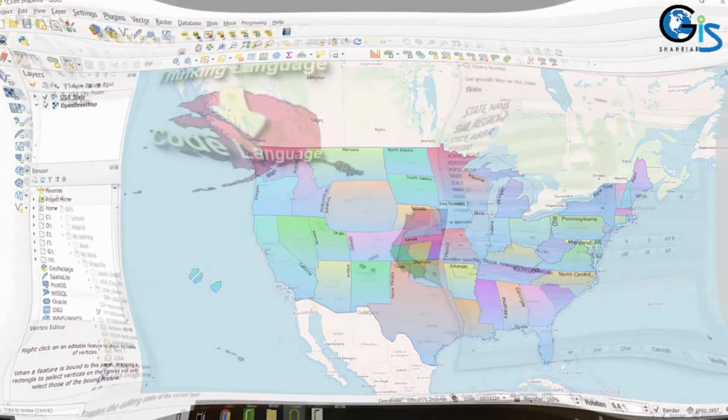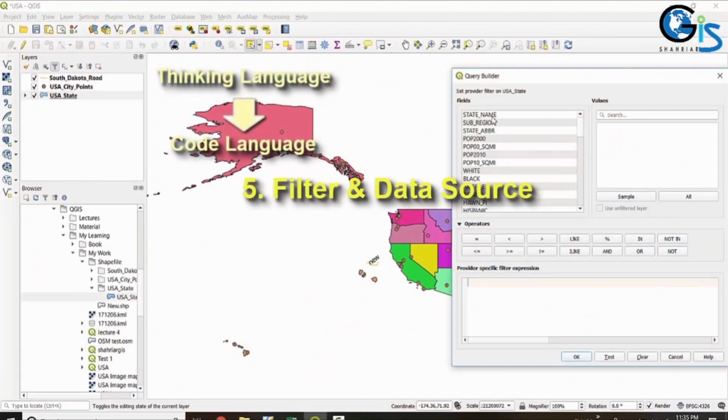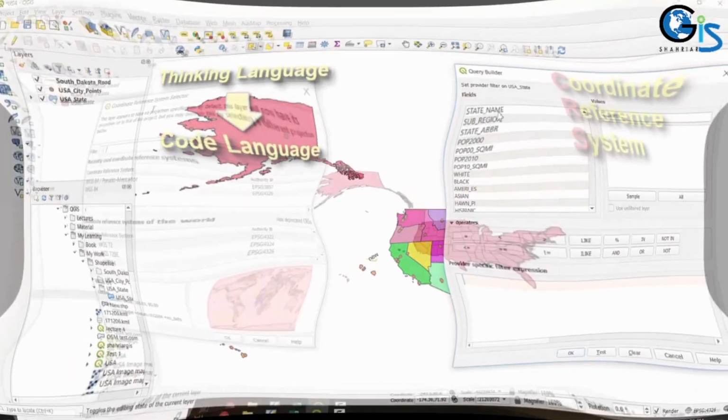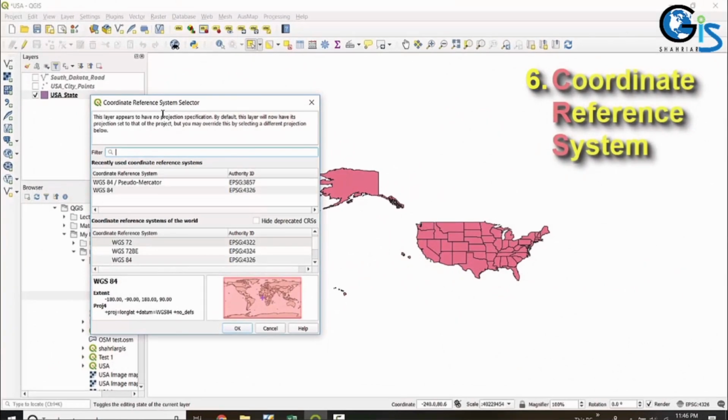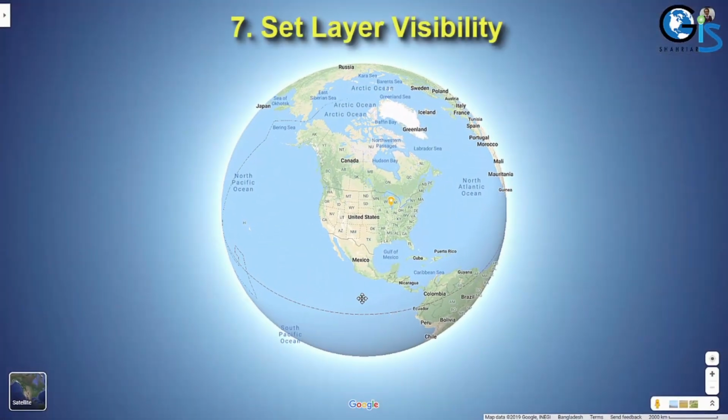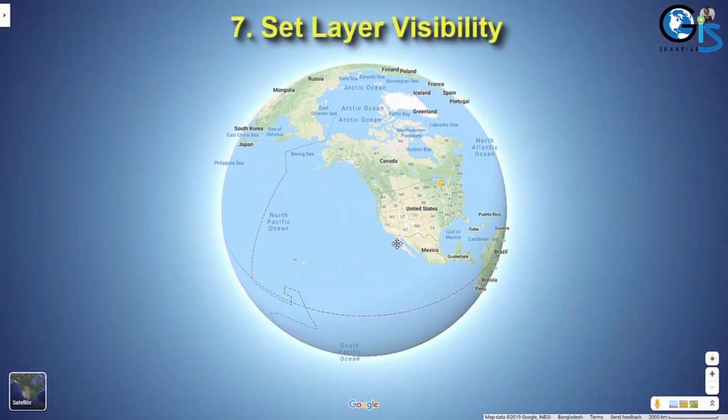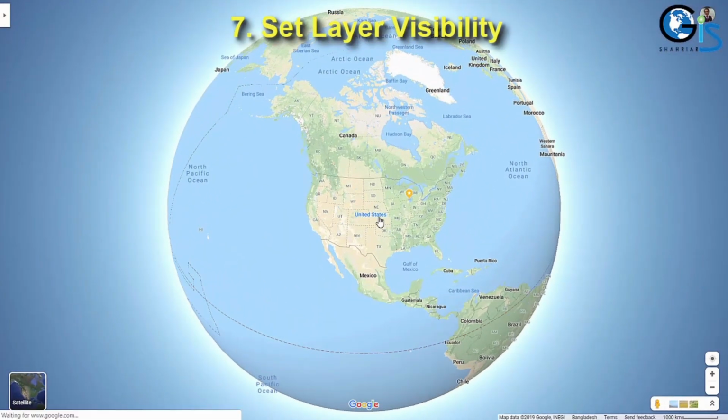We will learn filter and data source. Not only that, we will learn also the magical tips to start any kind of code language. We will learn CRS, which means Coordinate Reference System, in QGIS. How to set layer visibility in our shapefile, same as any base map.